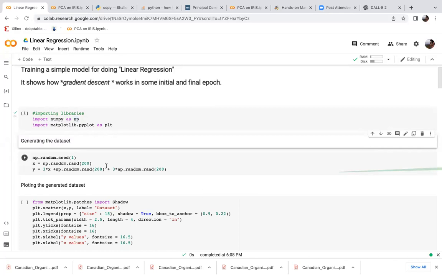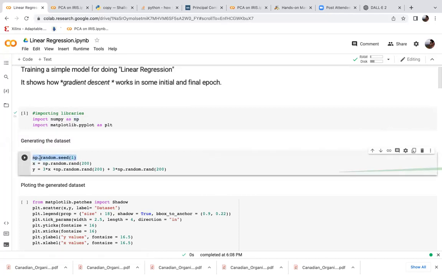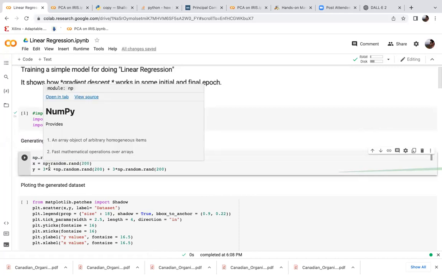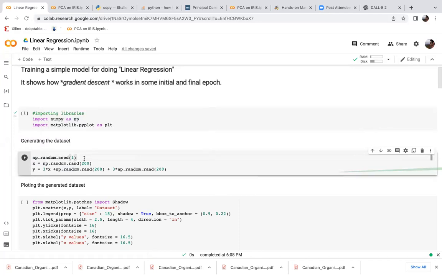Second, we need to generate our data set. The first line here, np.random.seed(1), indicates that every time in my program, if I call a function that generates some random numbers, it generates the same random numbers. So this is why I use this line of code.